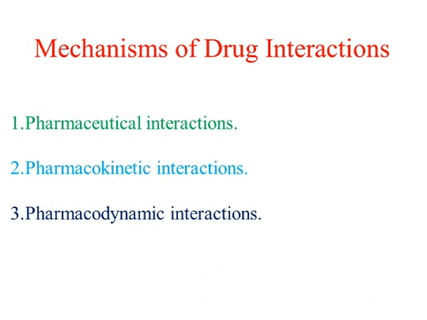Okay, so now coming to drug interactions, there are three kinds of interactions that we'll be seeing in this session. The first one is the pharmaceutical interactions. The second one is the kinetic interactions, pharmacokinetic interactions, and the third one is the pharmacodynamic interactions. Okay, so we'll see one by one what these are rather than me explaining right here what they mean. These three types of interactions usually contribute to most of drug interaction.